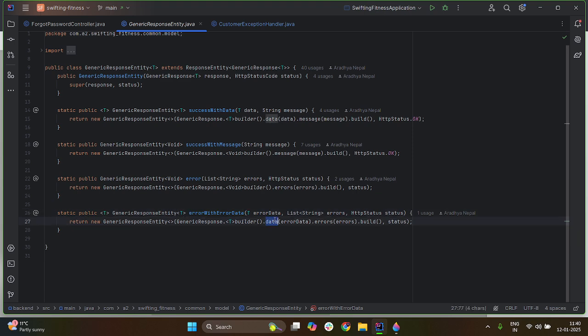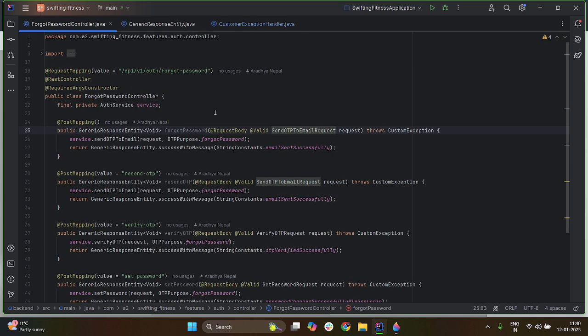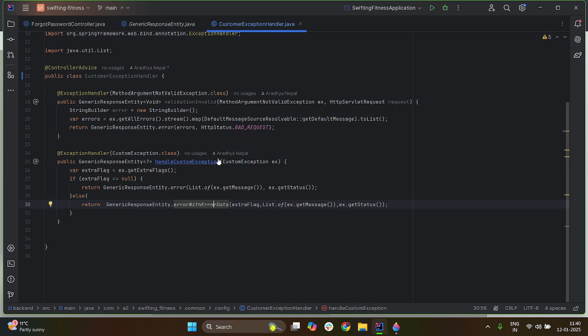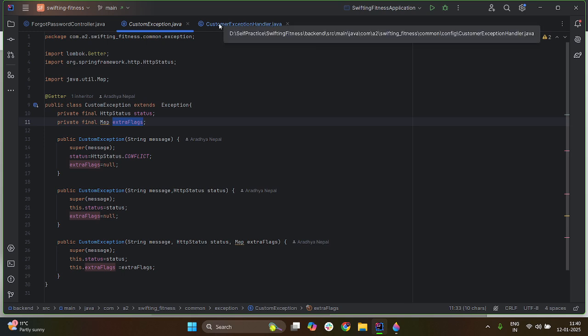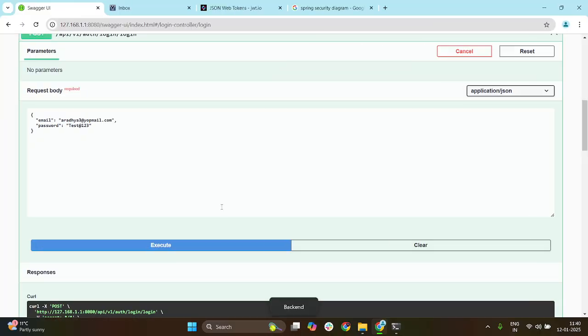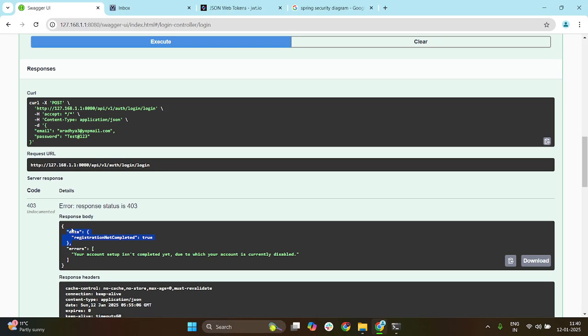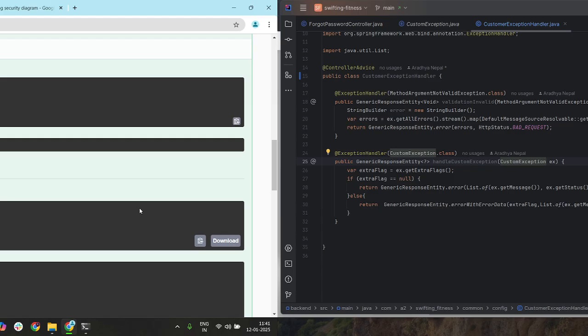If you put any extra details or flags on the custom exception, this flag will be mapped into data and sent inside data. Since the status code is 403, the front-end developer is supposed to know that any data which comes inside data when the status code is 403 is error data, and they have to handle it as an error. So this is all of this setup.